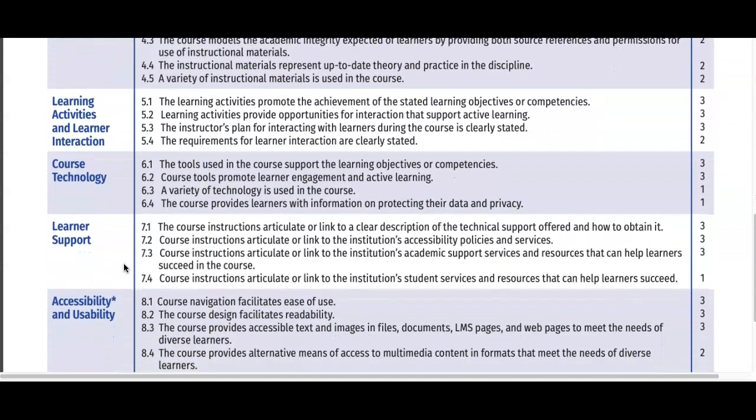And lastly, we want to make sure that everything that we're doing in our courses is accessible and usable to students with a wide variety of learning styles and learning challenges.